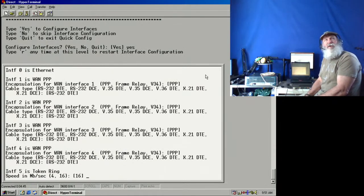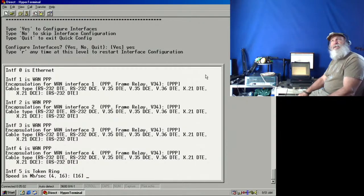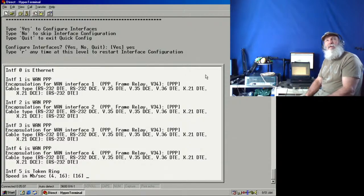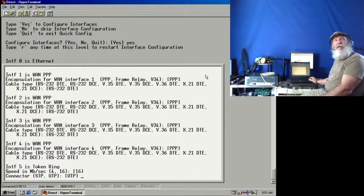Interface five is token ring. Speed in megabit per second. We're going to do 16. My hub is set up for 16 megabit per second. The token ring adapter that's here is set up for 16 megabit per second, as well as my Netfinity 7000. And you cannot mix ring speeds between token ring.